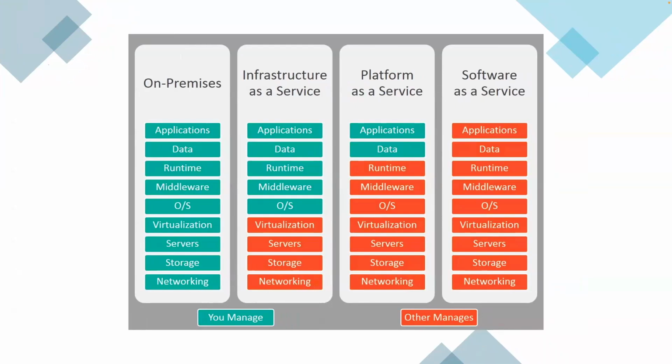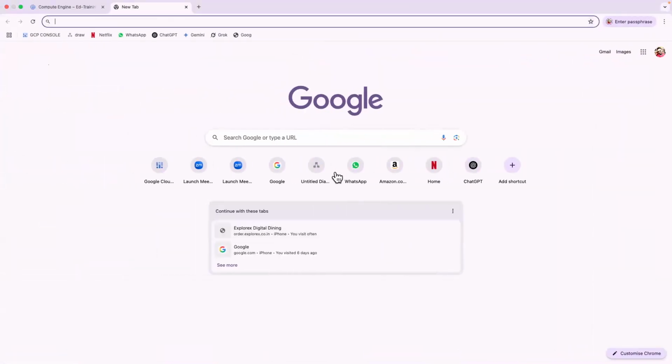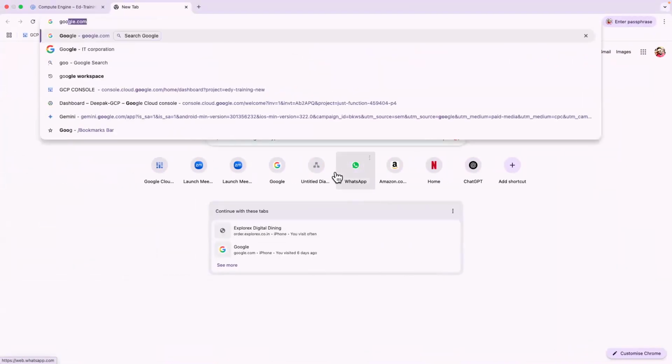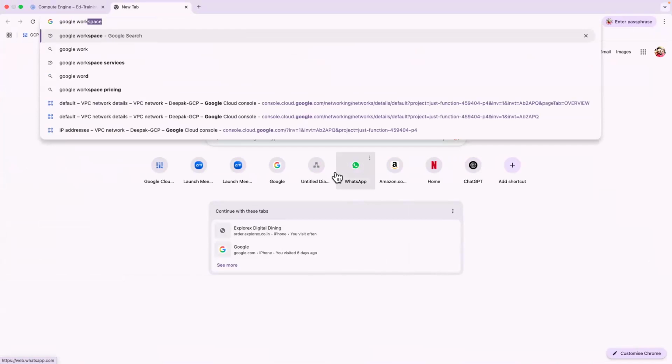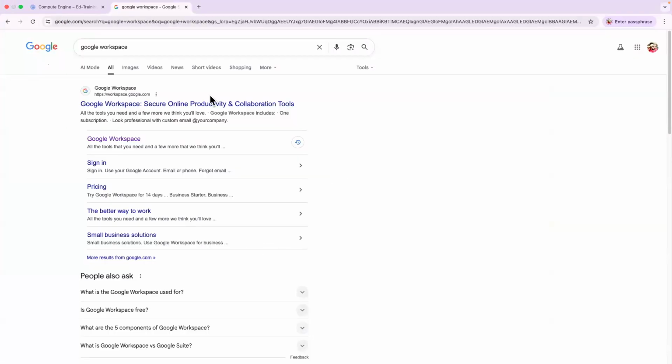You will get some amount of storage. You'll get this many mail IDs for Outlook. That is software as a service. And when it comes to Google Cloud, Google Workspace is one of the same. Many SaaS products are there, like many ticketing tools which you use in your organization, like Jira, Kanban boards, monitoring tools.